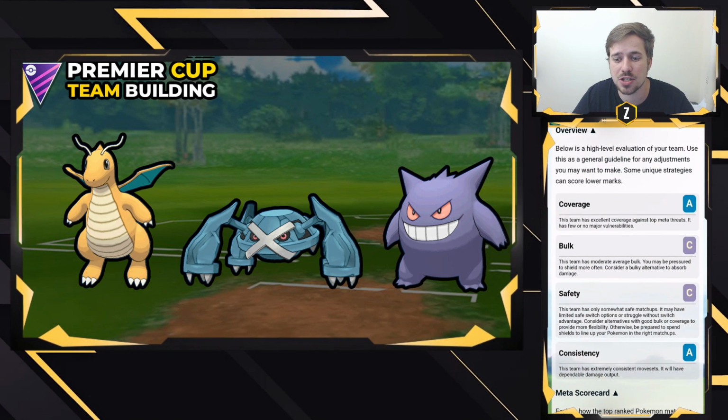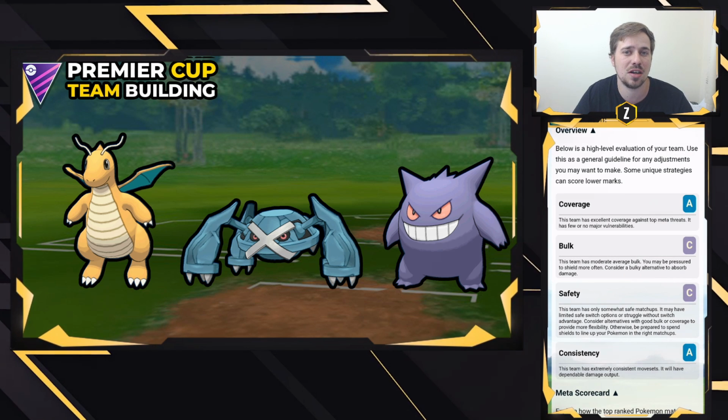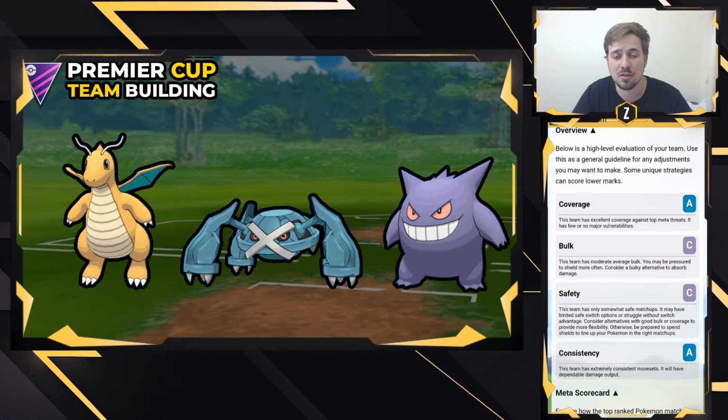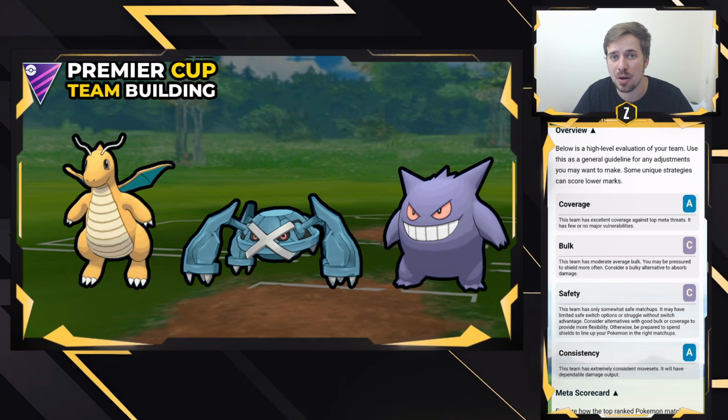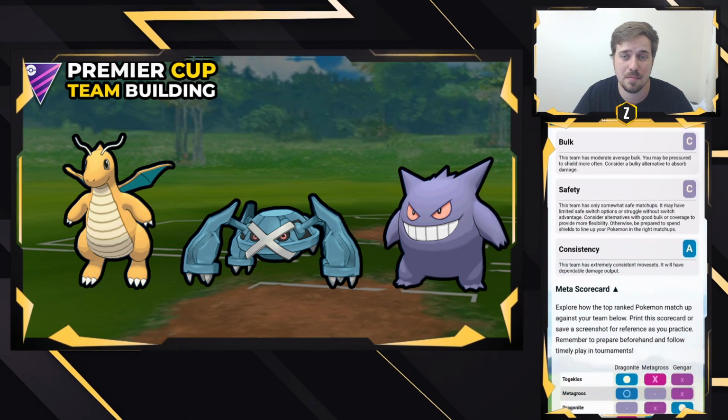Now overall, the coverage and consistency is great, but the bulk and safety is not that good. That's because of Gengar's vulnerability to a lot of Pokemon, but again, his goal is to punch through, get those shields, or basically near one-shot a lot of the meta.